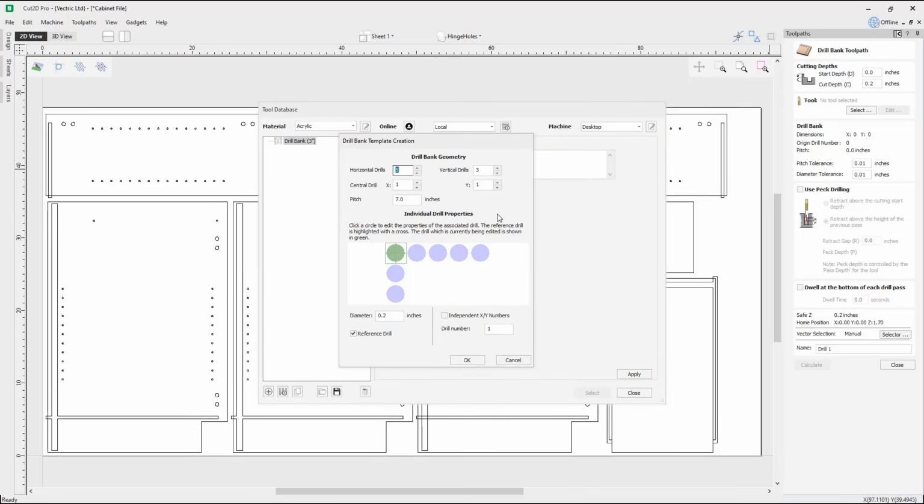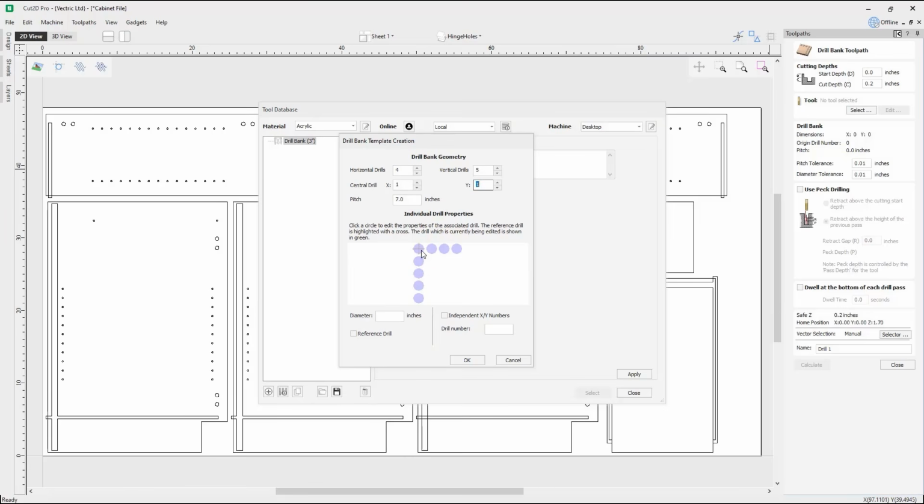For the drill bank I am going to be using, this will be an L-shaped drill bank with 4 horizontal drills and 5 vertical drills. Now say you had more of a T-shaped drill bank and you needed to move the vertical drills over, you can use the central drill option here.